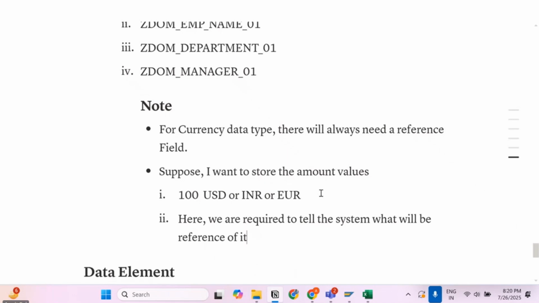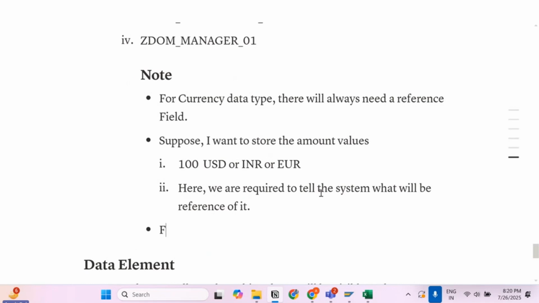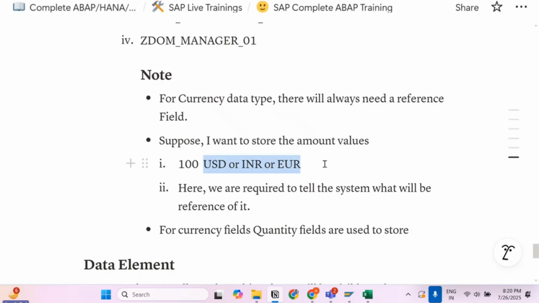So for currency field, quantity fields are used to store, better you can understand here, the unit of the amount, the reference value.